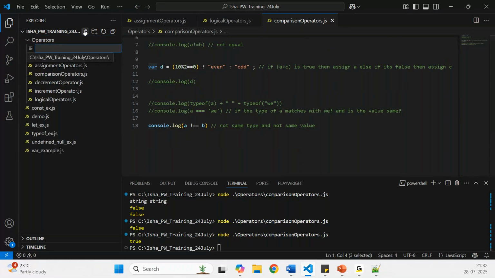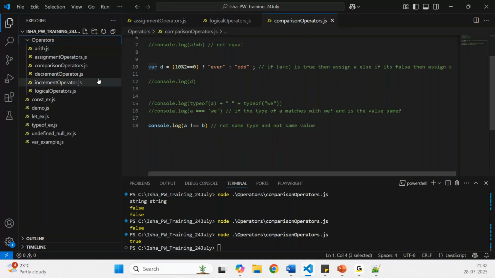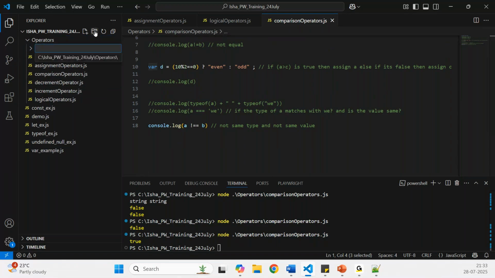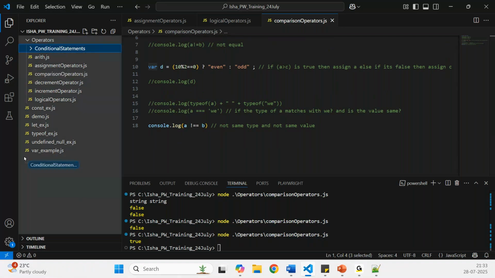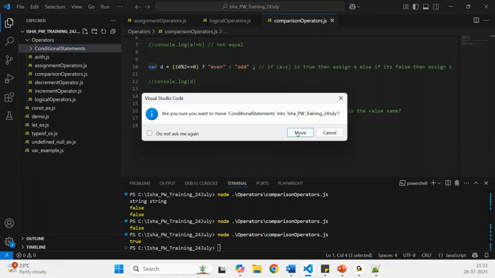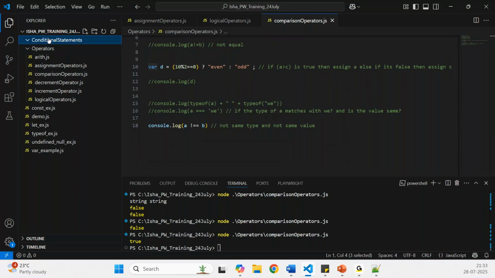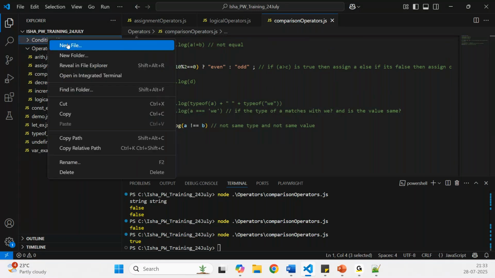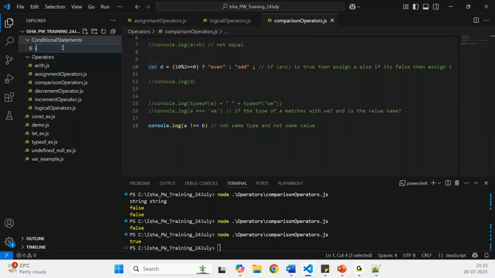Inside this conditional statements folder, let's create one file, if statement.js.